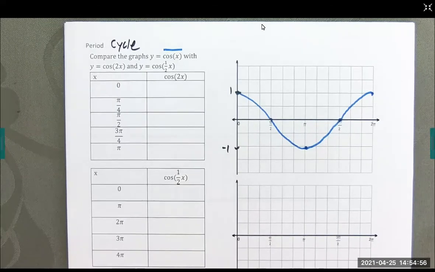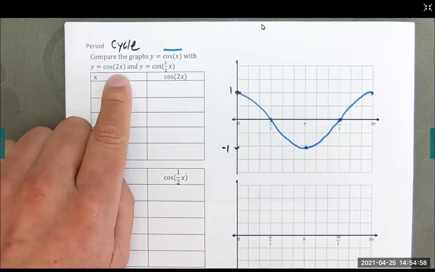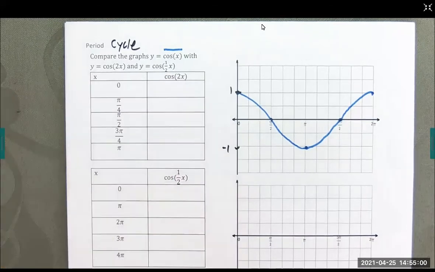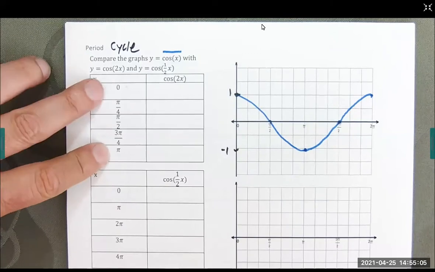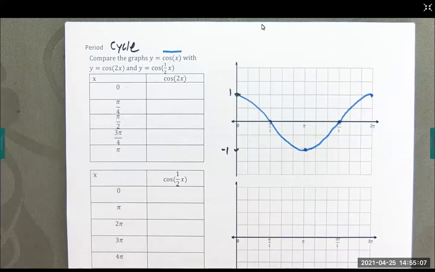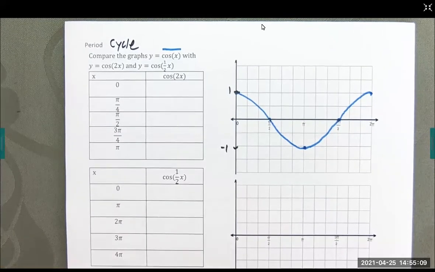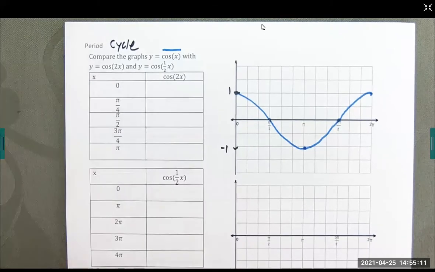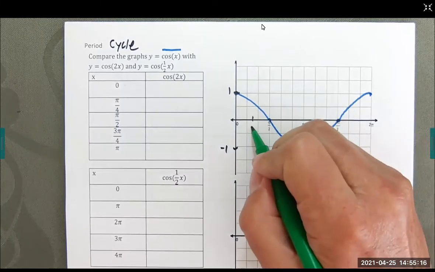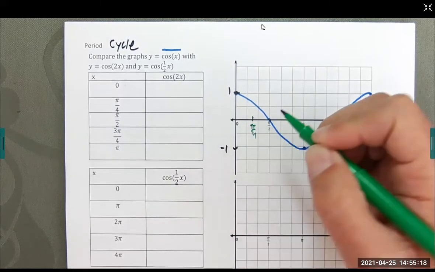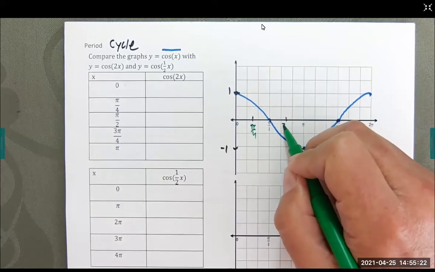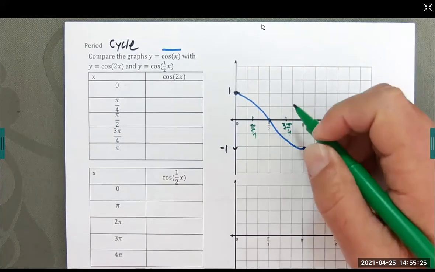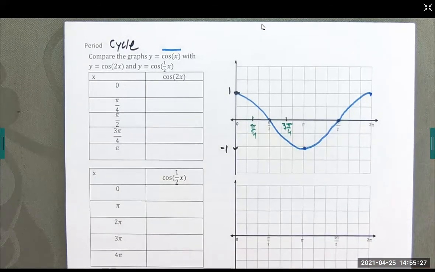And now we're going to see what happens if we multiply the domain by 2 or multiply it by 1/2. I have two separate pieces here. First of all, notice my x values changed. We'll figure out how to come up with those in just a few minutes. But for right now, you'll notice this goes 0, pi over 4. So that's kind of the in between. And I also put 3 pi over 4. And let's see what we get here.